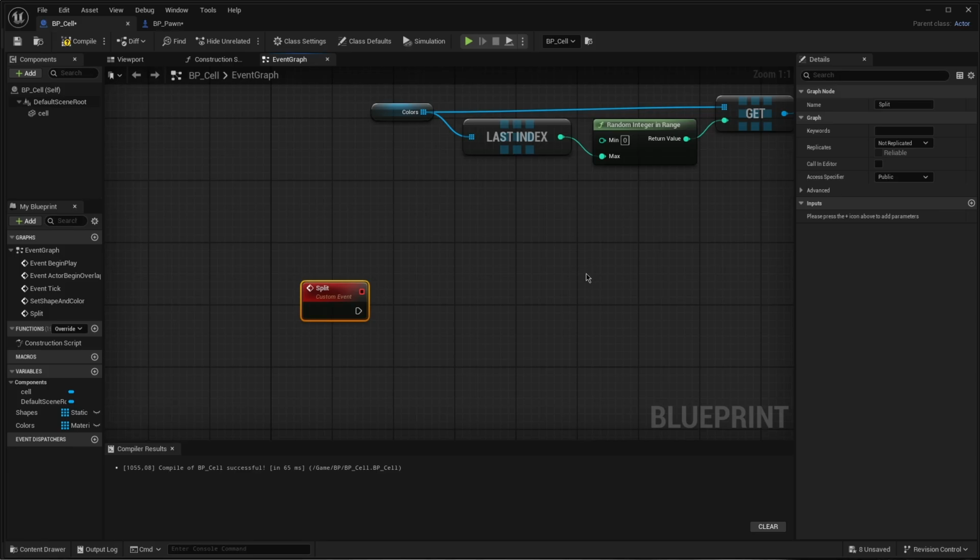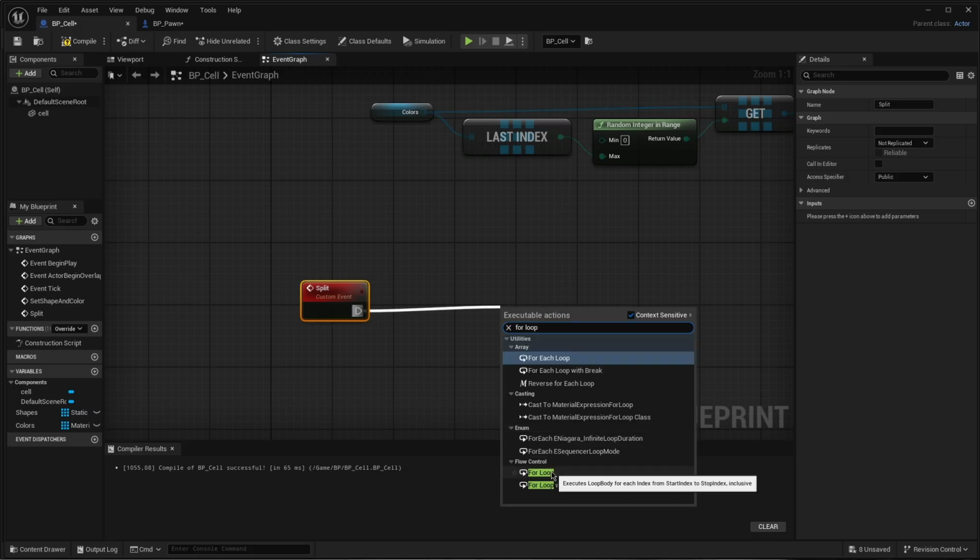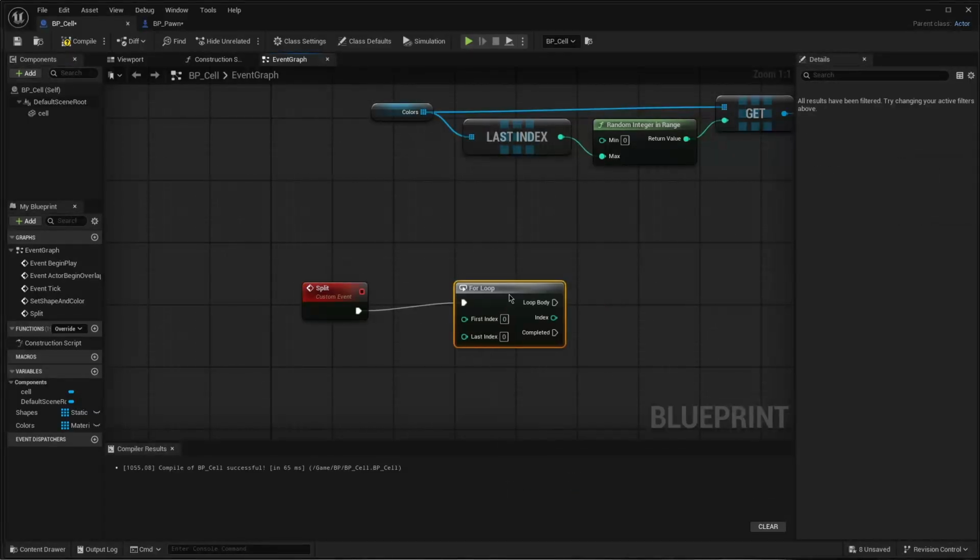So first of all, since we're going to create 4 new cells, we're going to need a couple of for loops. Let's search for for loop and let's grab a for loop down here. And I want this for loop to run 2 times to create, in this case, a first row and a second row. And this for loop should run from an index of 0 to an index of 1, like this.